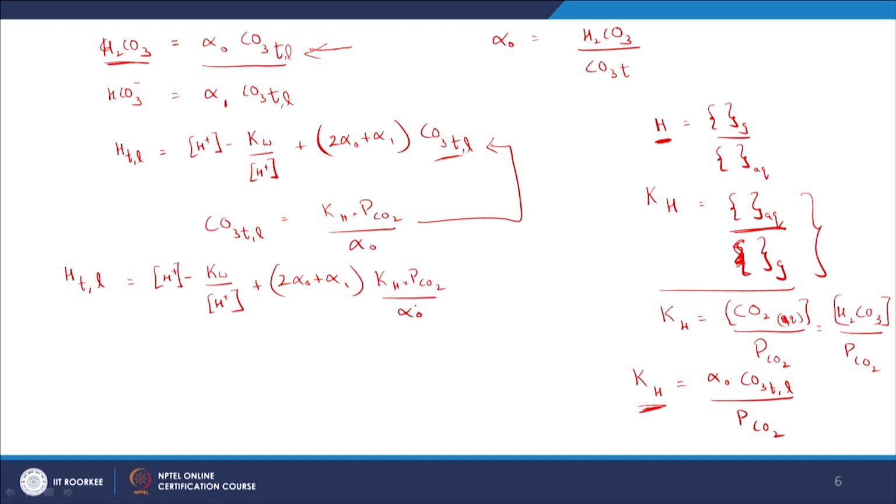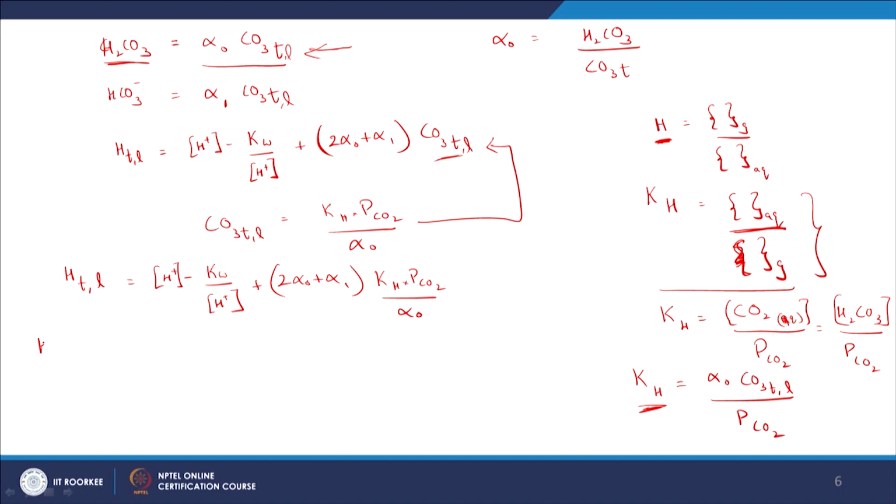So again, what are we trying to do here? We are trying to express the variables in terms of the relevant variables you would come across in an open system. So instead of using CO3 total, which would be relevant only if it is a closed system, if it is open to the atmosphere, you are concerned with the partial pressure of carbon dioxide, which more or less means the carbon dioxide concentration in the gaseous phase. So we tried to, and were successful in, expressing CO3 total in terms of the partial pressure of carbon dioxide that is going to be at equilibrium. Keep in mind that these are the values at equilibrium.